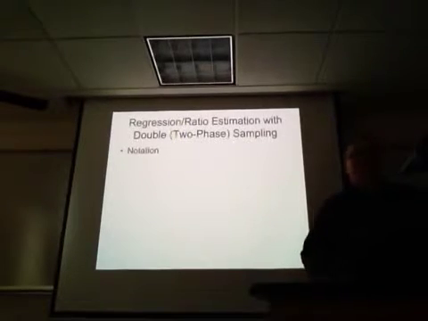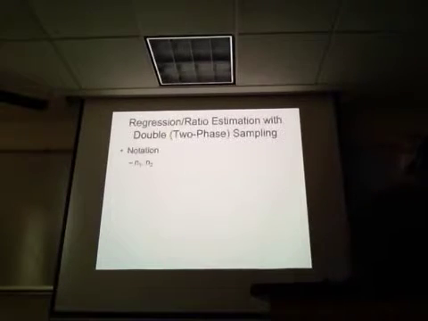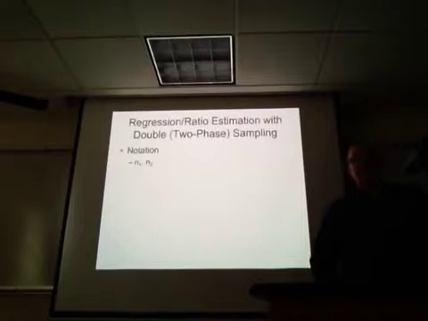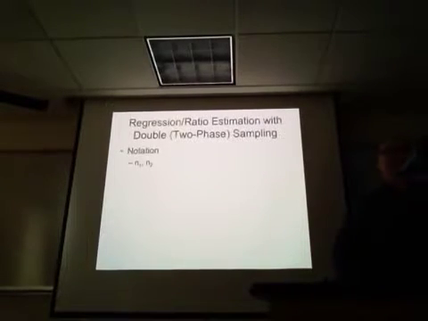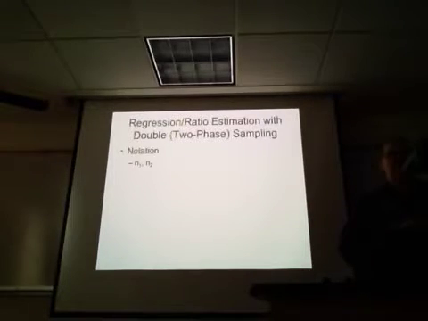Okay, so much for the fun. What's small n always? Sample size. Now we have 2. So we need to subscript it. N1 will be our large sample size. N2 will be that small, usually subset sample size. So phase 1 is the large sample, N1. Phase 2 is the small sample, N2.